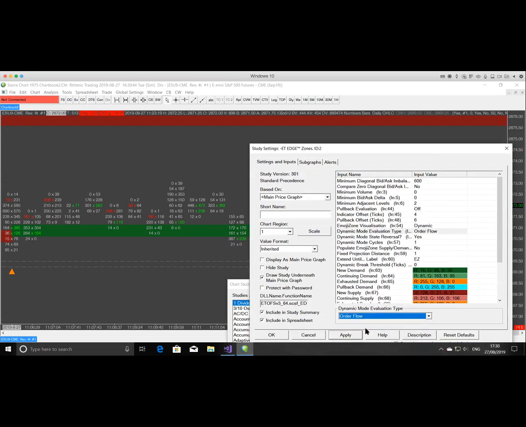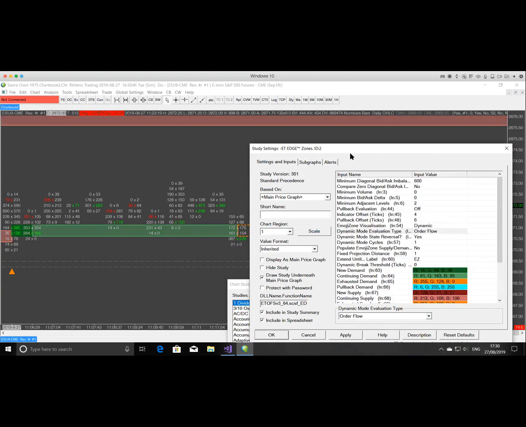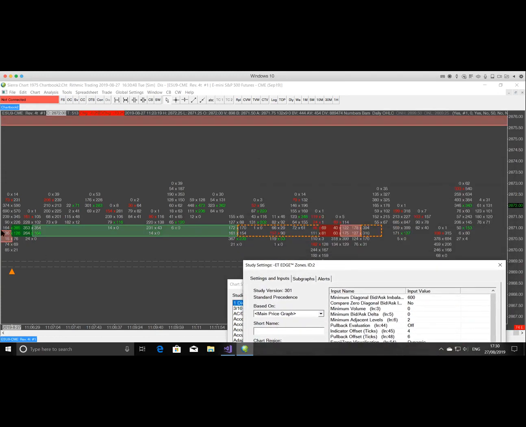So if I change this into order flow evaluation, now as we trade along this level, we're evaluating how we're trading when we trade back at these price levels. So we start out in a state of new demand. We've had some aggressive trading that indicates new demand within the market.